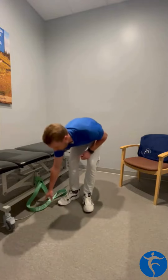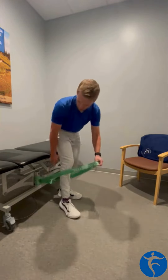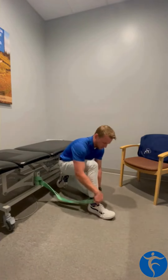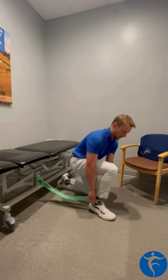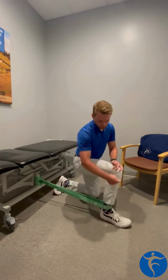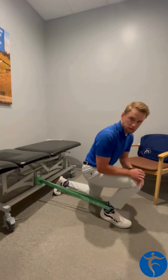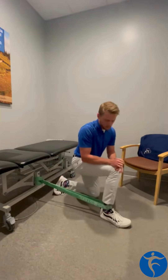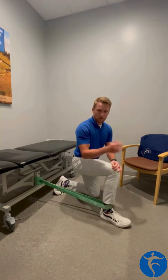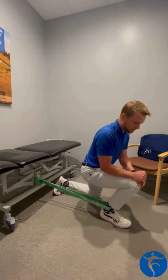For the pinching in the front of the ankle, what we want to try and do is take a band anchored to an object that isn't going to move, and place that directly where our foot turns into our shin. Then allow for that tension to create almost a forward lunging motion to bring our shin to our foot, allowing the shin bone to pull backwards to gain additional depth in our squat. Just do a few dynamic repetitions in and out, allowing for the feeling of a deeper stretch with each repetition.